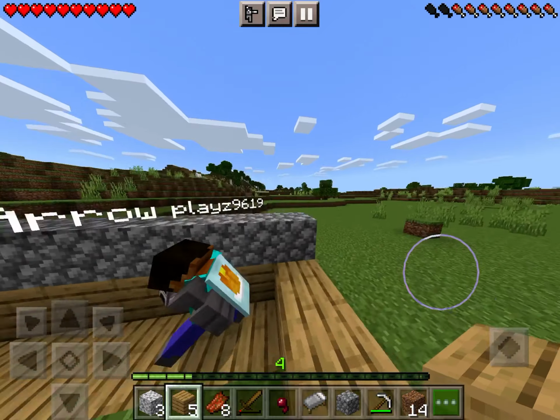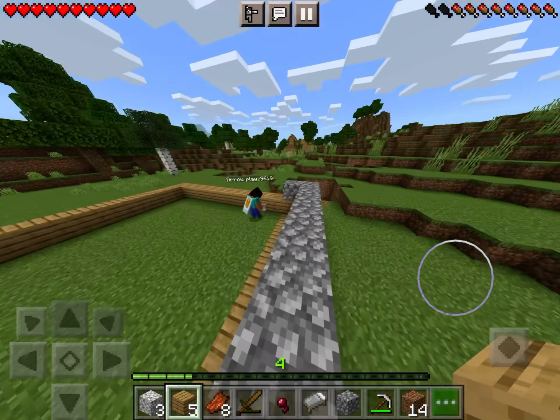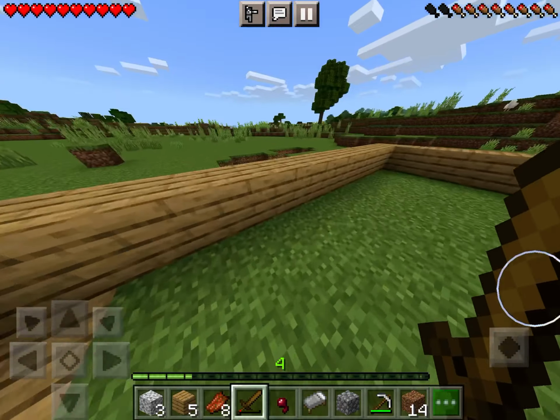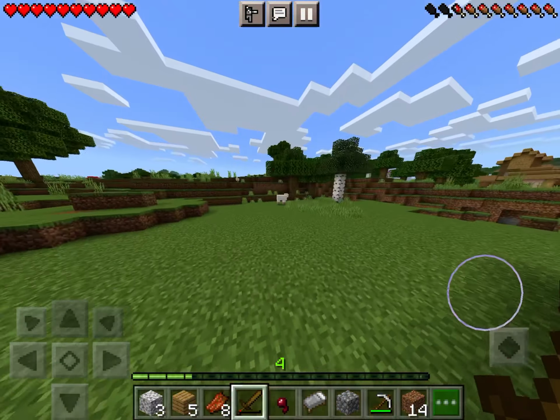Five, right? No, not five. It's eight blocks. Yeah, but we didn't count the last block because that's how we're playing. Oh, right, yeah. I'm just gonna build a house. Yeah, go.